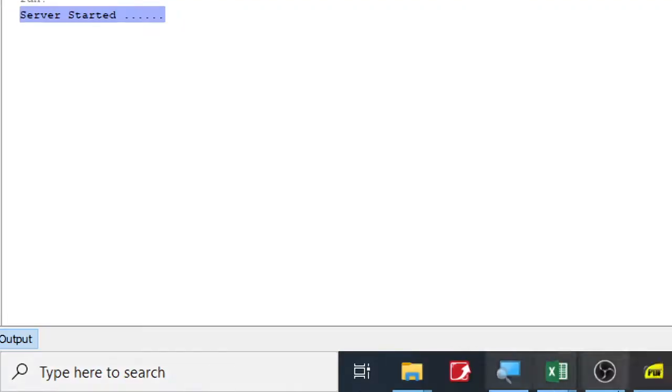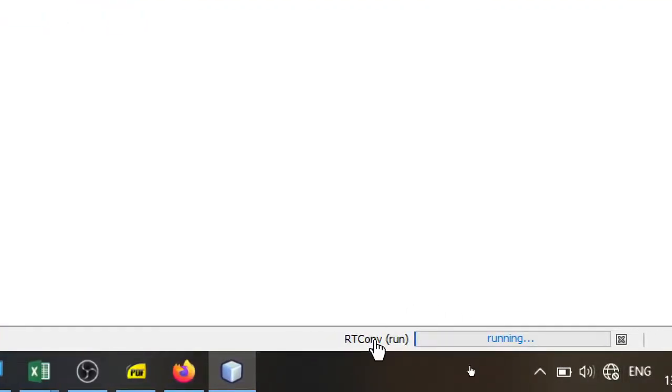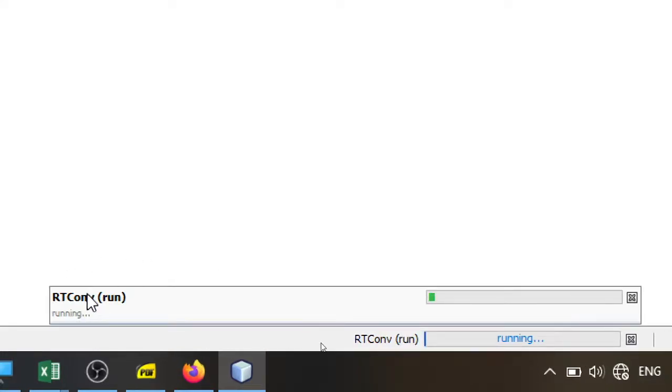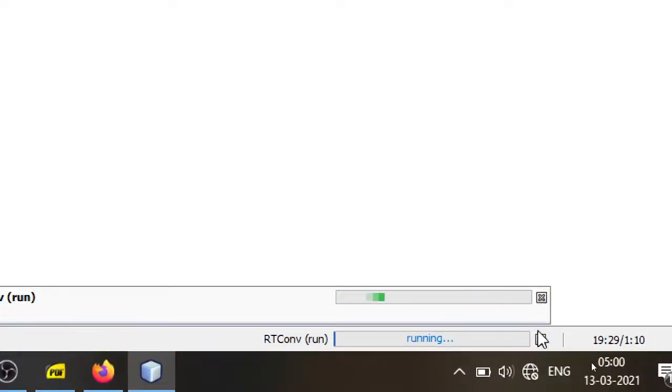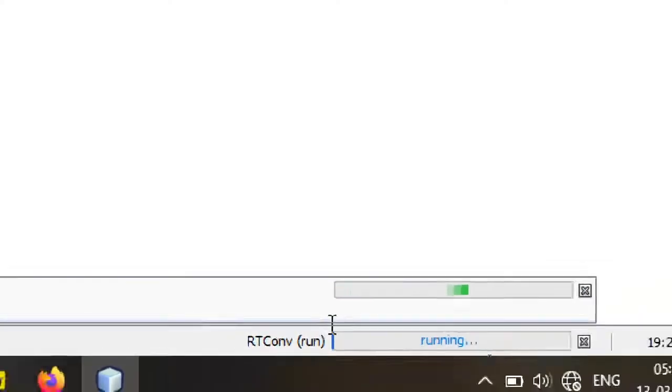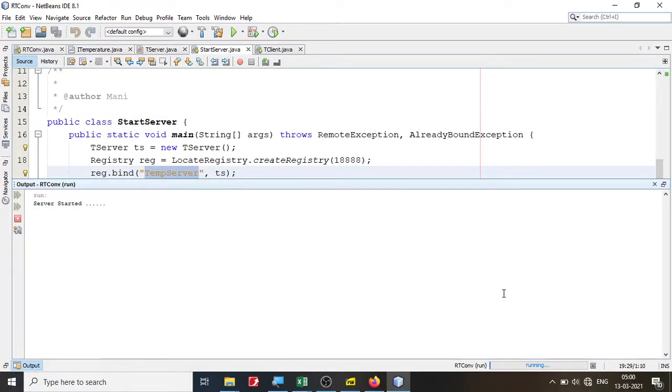Very important thing here: if you click on it, you will notice that it is running something. If it is running, that means your server is running, and the only way you can shut down the server is by closing the X mark on this. So whenever you are running, at the bottom of your screen, see to it that you don't read this word running.